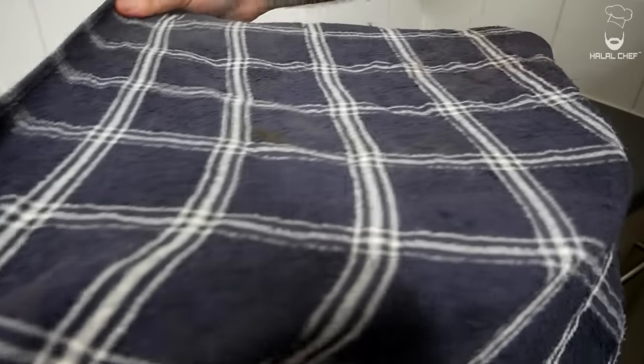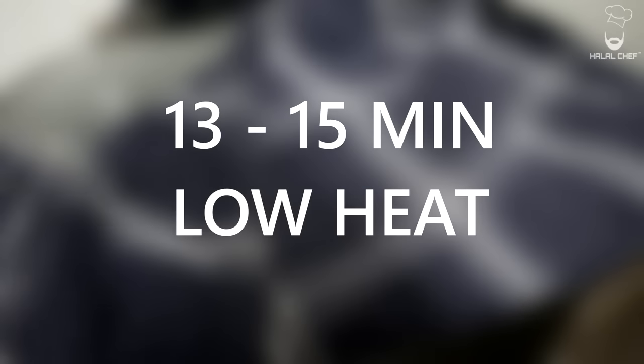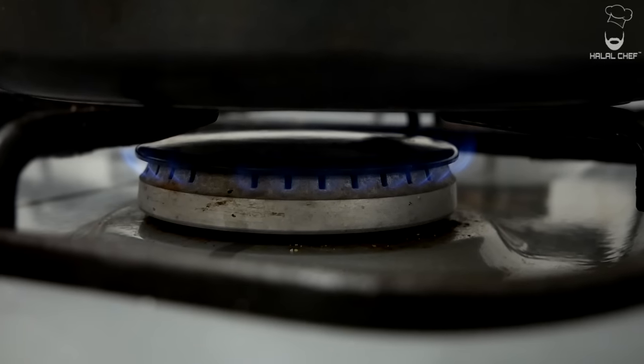Wanna place a clean kitchen cloth on the top, place your lid, and you wanna let this steam up for around 13 to 15 minutes on low heat.